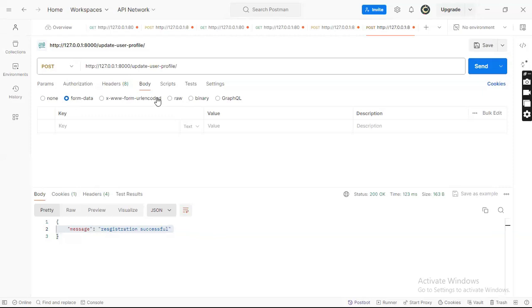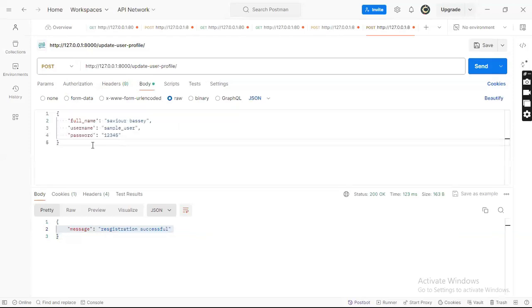So I will clean this off, and then we'll send it as form data.